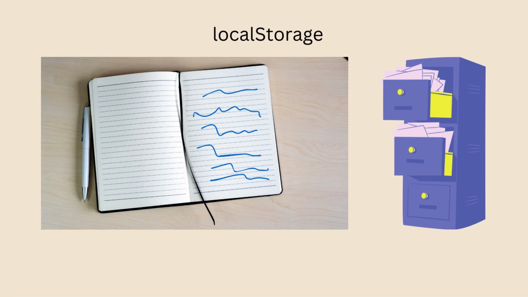Local storage, on the other hand, is kind of like a personal journal or a file cabinet. It's persistent, as I mentioned previously, and the data you store there remains even after you close the browser or tab. Just as a journal retains your thoughts over time, it doesn't erase itself. Local storage retains data for the long term. So how does it work, or how do we use it? Let's go ahead and look at a couple of examples as well.